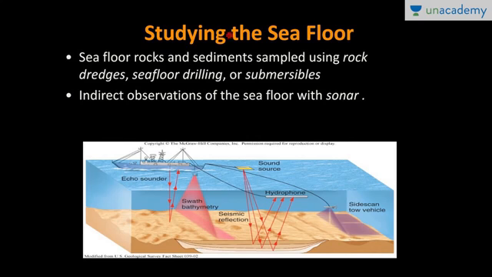Now, see, in order to study the seafloor or relief features of the ocean, we use the technology of sonar, that is sound navigation and ranging. Now, in this, sound waves are emitted from the ships and they are received by the sensor. The speed of sound waves we already know, and the time taken for these sound waves to reach the ship is calculated, and accordingly the relief of the ocean basin is calculated, right?